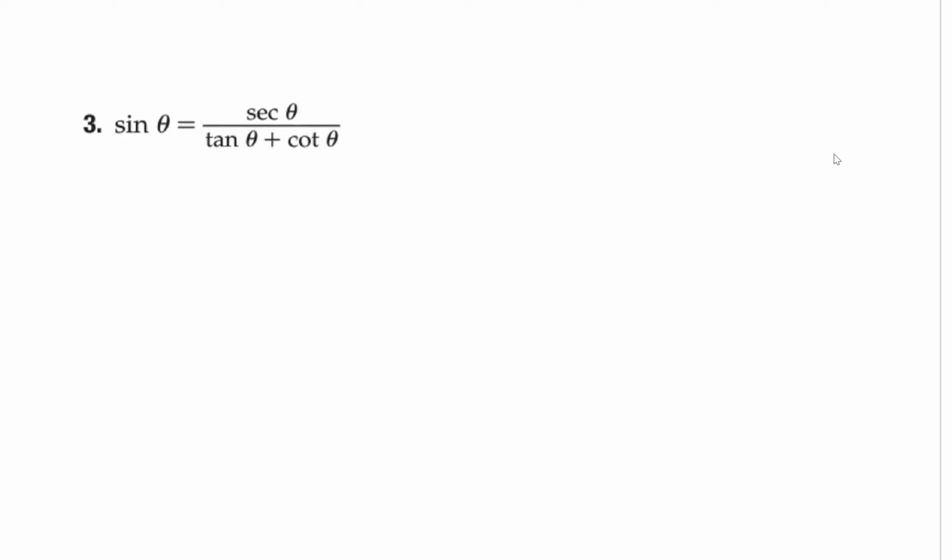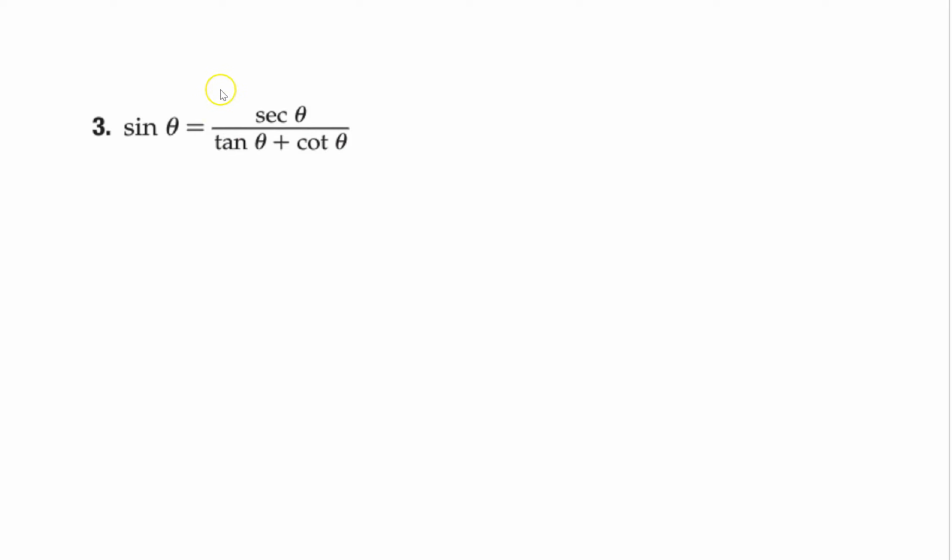Next one. Oh, this one sucks. So right here, if you notice, I can't work on the left side. Sine, I can't do anything, but the right side I can, and that's a mess. So I can't flip it up because of the plus sign. What I could do is work with the thing back down here. Let's see what tan theta plus cotan theta is.